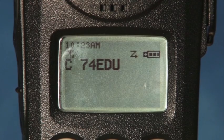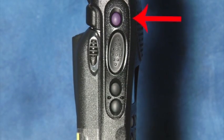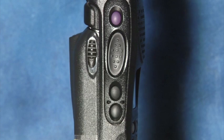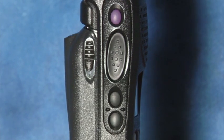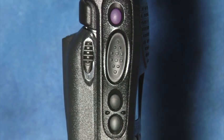As you look at the display on the front of the radio, there are four buttons on the left side. The blue button at the top of the left side allows for private talk between radios — this is another feature that is disabled on the school radios. The large button is your push-to-talk button. You need to push this button and keep it pushed while you're transmitting your message. When you let up on the button, your transmission will stop immediately.